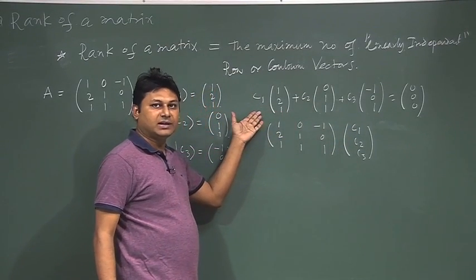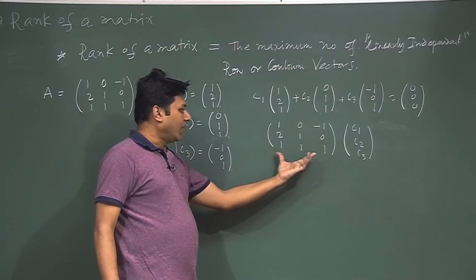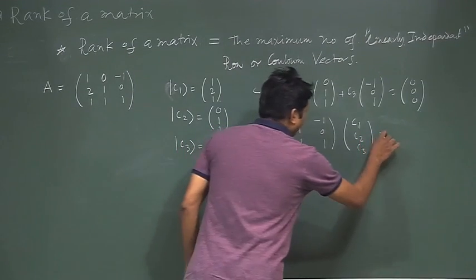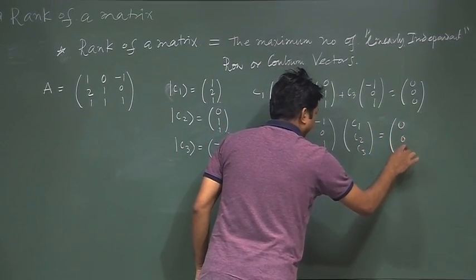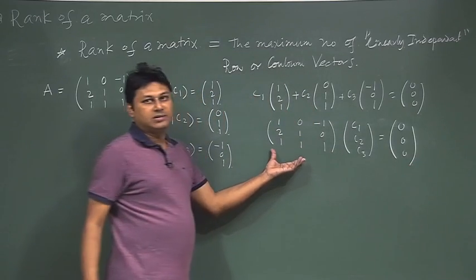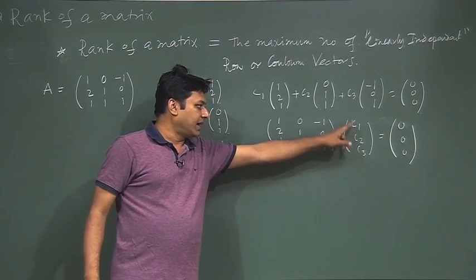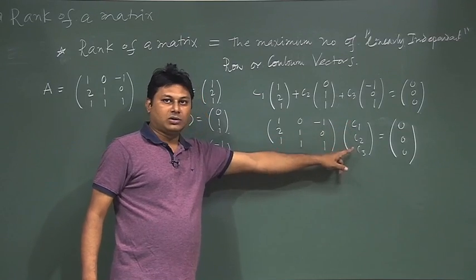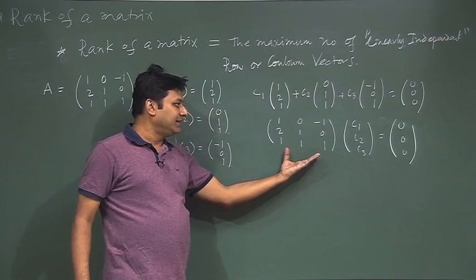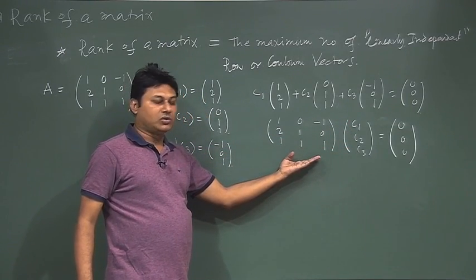There are 3 equations hidden in this form. So, I can write it in a compact way, with the right-hand side. This is nothing but a set of homogeneous equations. Now, in order to find whether I can have a non-trivial solution or not, I need to figure out whether the determinant of this quantity is 0 or non-zero.